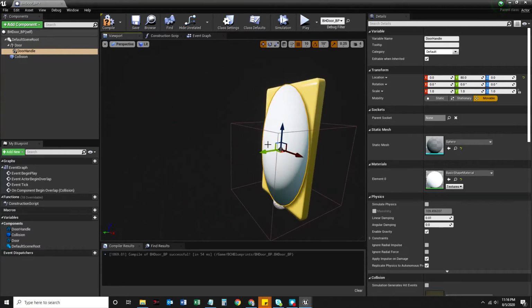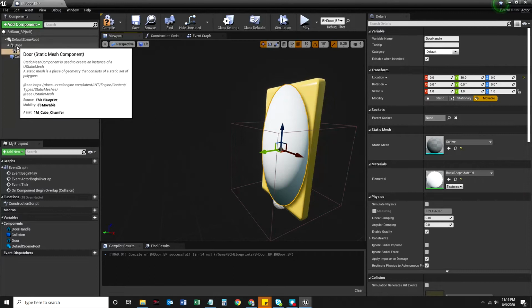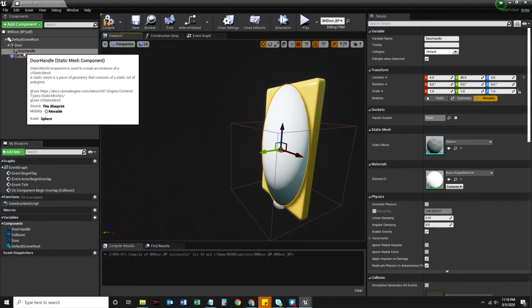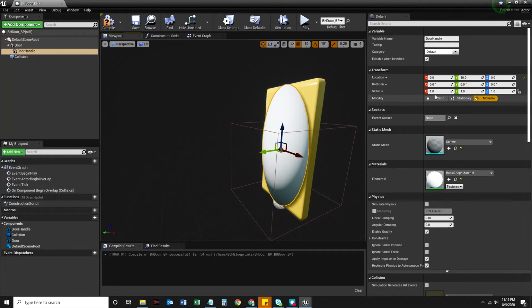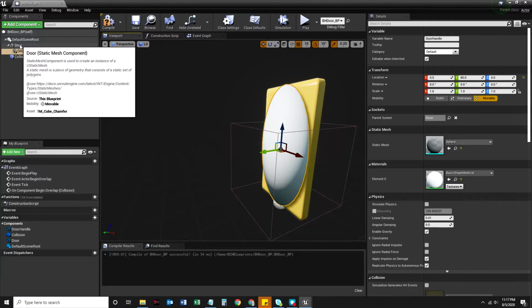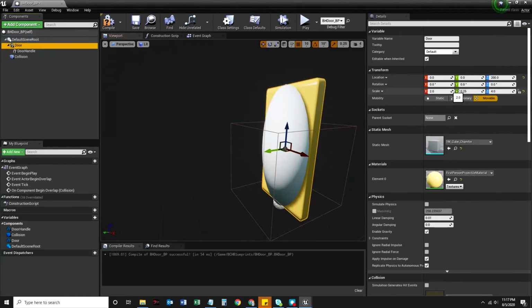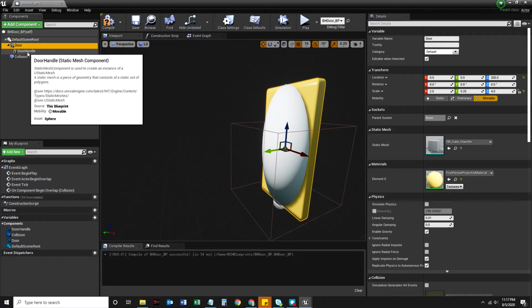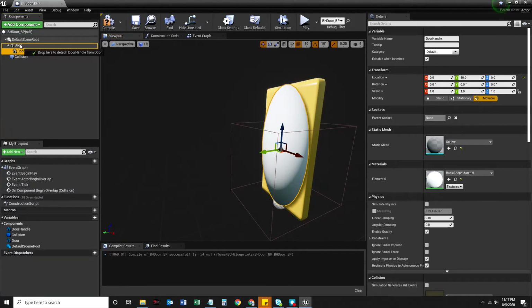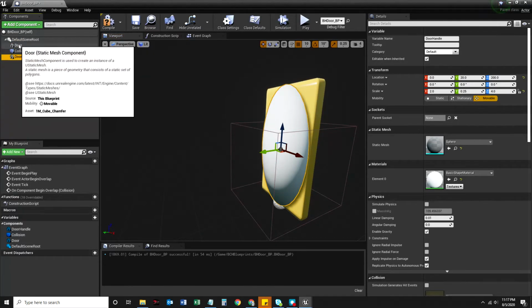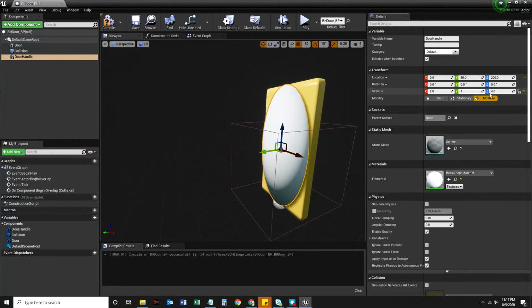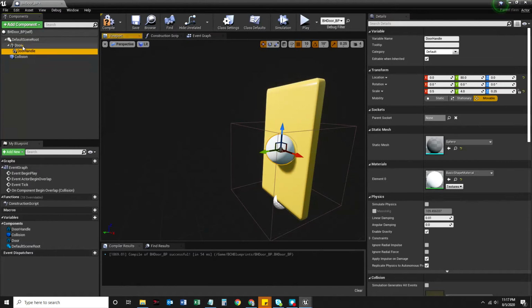Now notice, I wanted to show this, and I'm glad I did. Because this door handle is a child of the door, it's getting the same scale, even though it says it's scaled at 1, 1, 1. It's actually scaled because the door is scaled at 2.254. So what I want to do is probably drag the door handle up so it's not a child of the door. Set this back to 1, 1, 1. Now drag door handle there, and that makes a lot more sense.